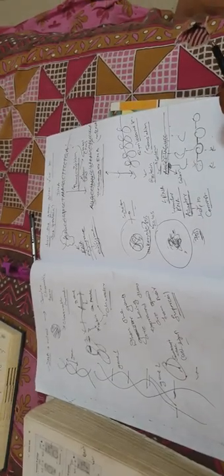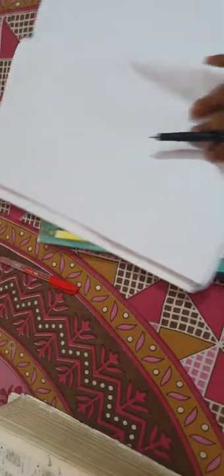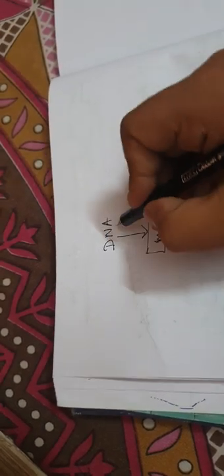If the entire thing that I have just taught is clear to you, then you will understand that at first there is DNA, and when the DNA gets converted into messenger RNA, then it is known as transcription. And messenger RNA gets converted into protein, which is known as translation. And the various proteins give rise to character. Right or wrong? So, this much is known as the central dogma.